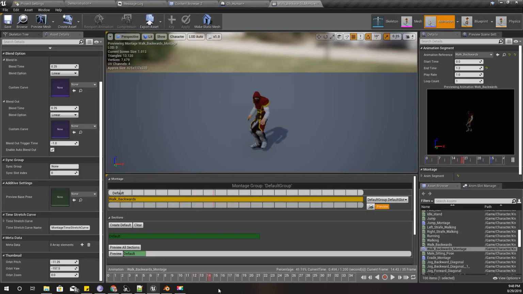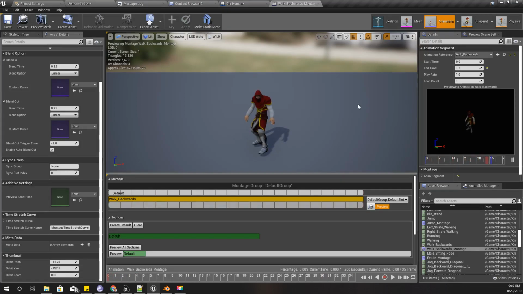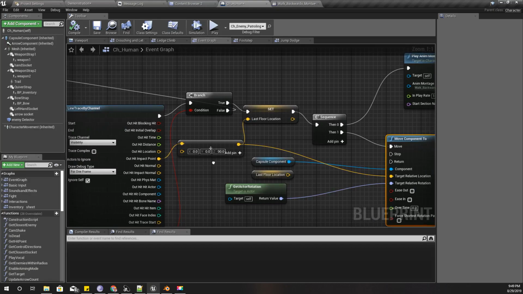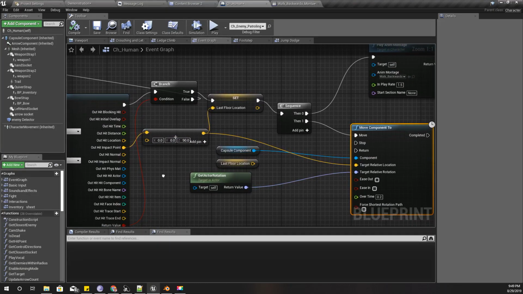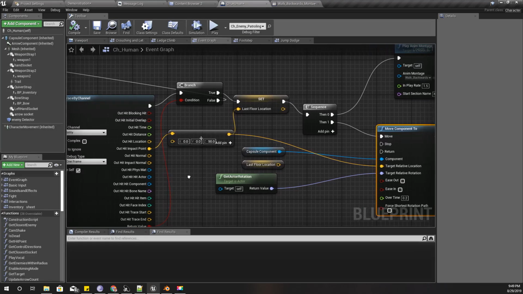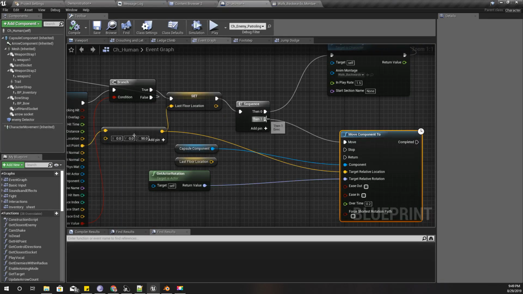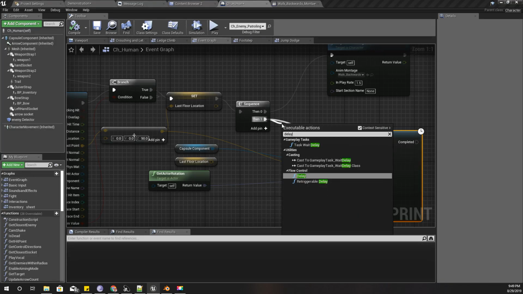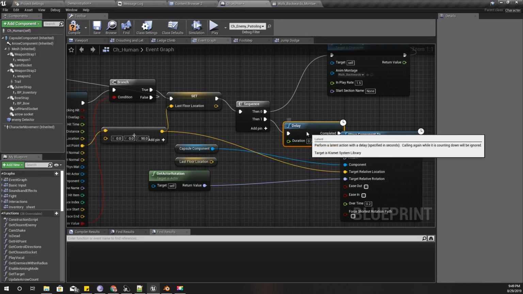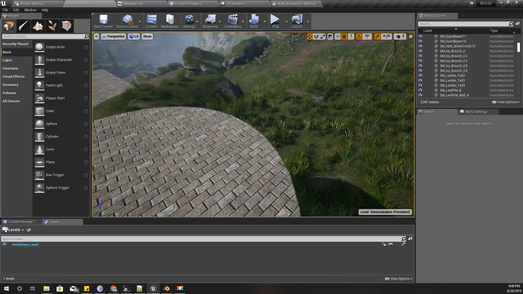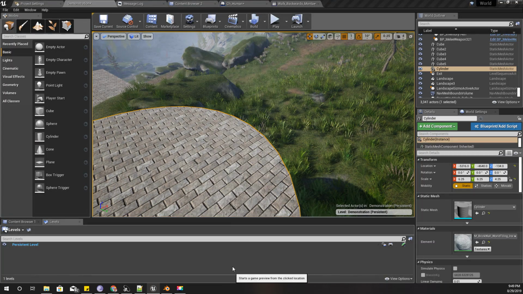Let's try 1.2. And here let's reduce the distance. No, I can't do that. Let's add a small delay here, so it will be more in sync with the animation.